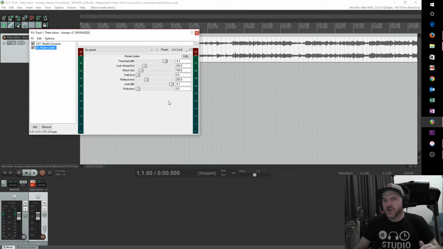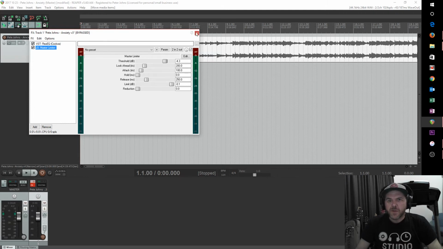So what the limiter is going to do is it's going to bring that overall volume of the track from where it is at the moment, which is about -4 dB, up to right up to almost zero. So almost the point where it's going to clip, but we obviously don't want it to clip and go over and get distortion. We want it to sit just under there.